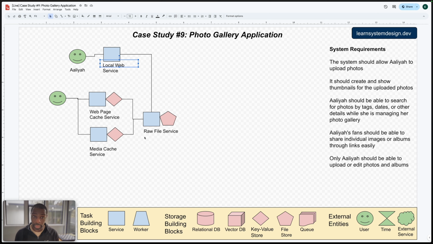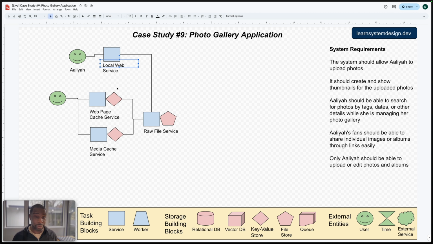And one cool thing too is that when it comes to albums, the natural idea of having a folder, right, that has photo files in it can naturally be interpreted as an album. And then you can use this local web service combined with the raw file service to make it so that if you want to create an album, you create a folder with a number of pictures in it, and the local web service will automatically create whatever pages needed to make it possible for the user to have that actual page where they see an album.